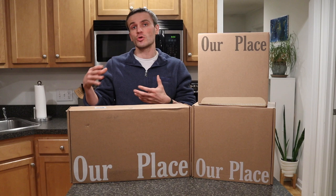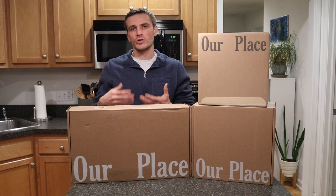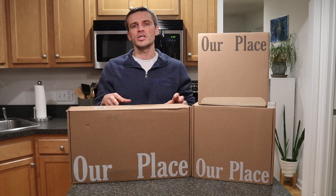By purchasing something like the Home Cook Duo you can avoid needing three, four, five, or six different pots or pans that you'd traditionally buy with a conventional cookware set. It really saves space if you have a limited kitchen, and creates a simpler, more elegant environment where you can focus on utilizing these two pieces for everything you need.